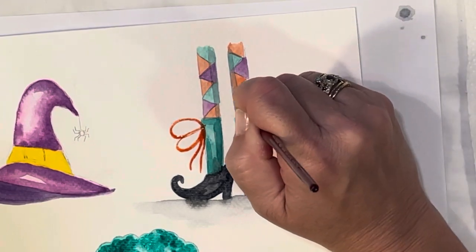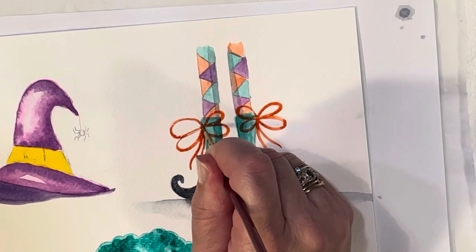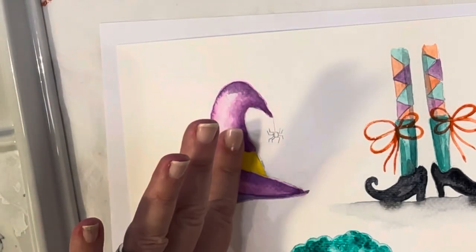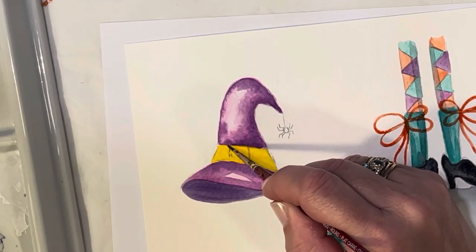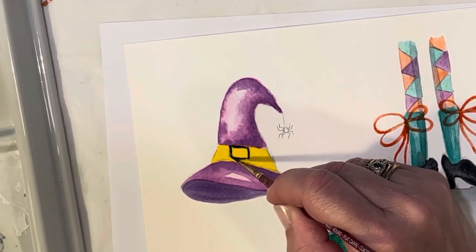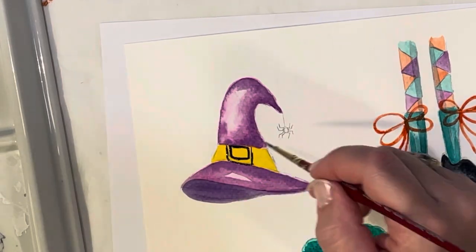I feel like it needs a little more bow on the inside of her leg. Oh, that's really cute! Let's see if our yellow is dry — yes, it's pretty dry — so I'm going to take my Payne's gray or black and do the buckle right in the middle. Make sure your yellow is dry and you don't have too much water on the brush, then just make a little buckle. You could even do that with a pen later.